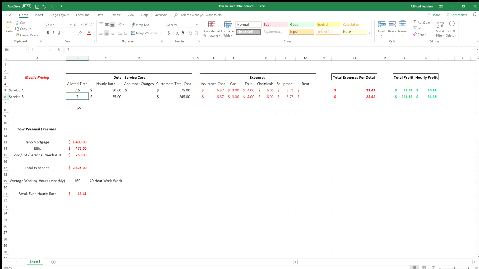Yes, you're guaranteed more hours with this, but you could also probably close a lot more sales at $75 a piece compared to $245, right? So you also have to value your time and the amount of expertise for that particular service. Now, the last thing to take into consideration is your competition, or your area.